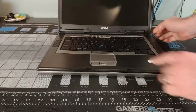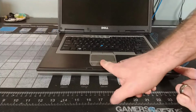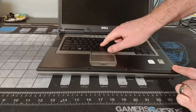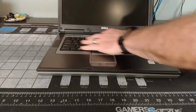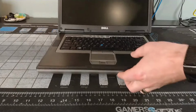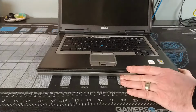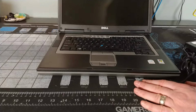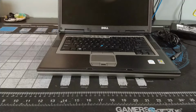But the keyboard's still in pretty good shape here. Touchpad, there's an integrated fingerprint sensor on the bottom of this part here. Our Dell pointer, which is kind of like a track point. And then power buttons and all that stuff. We obviously can't power on because there's no battery. And then our I think 15-inch screen is on here as well. Again, I've got a power adapter here for it, so I'm going to get it plugged in and powered up into Windows, and we'll take a look at our specs on this machine, which, you know, aren't terrible.